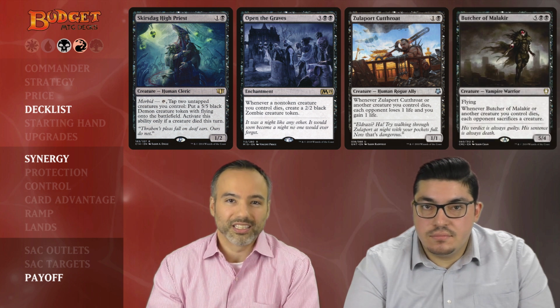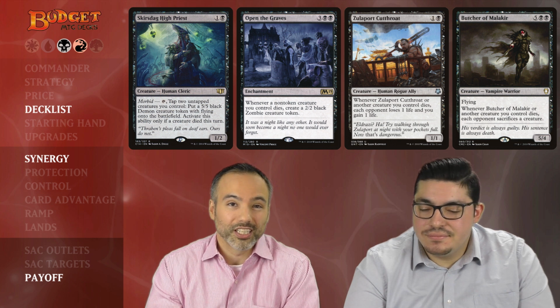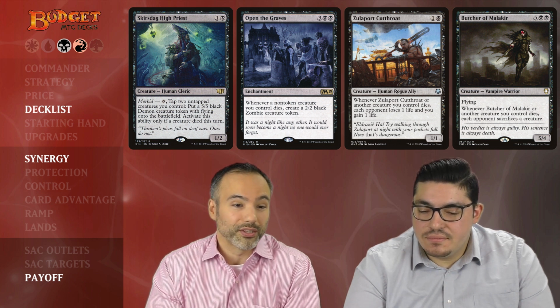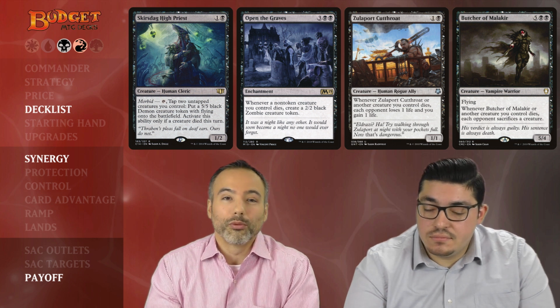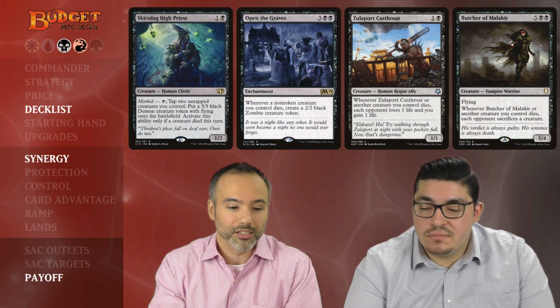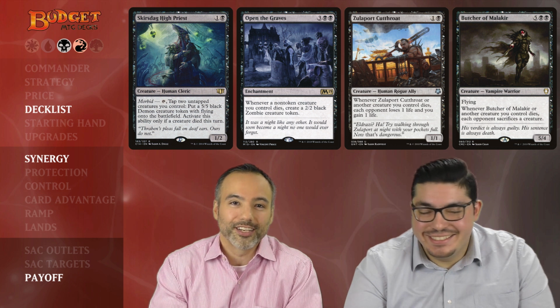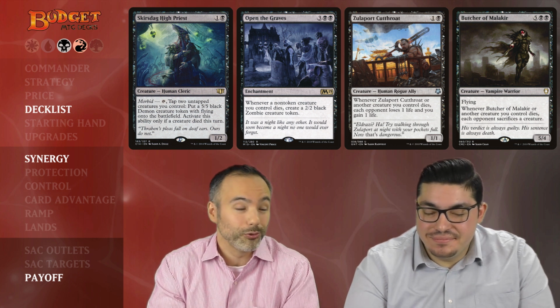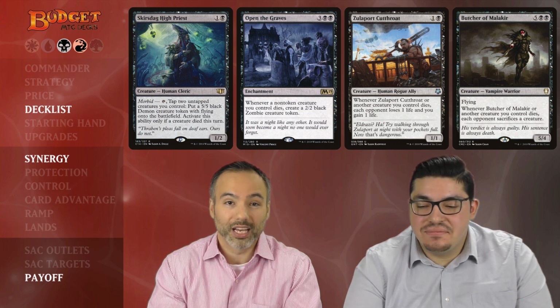Then we move on to Skirgdag High Priest, Open the Graves, Zulaport Cutthroat, and Butcher of Malakir. They all do wildly different things, but they all love stuff dying around them. Skirgdag High Priest allows us to make 5/5 flying demons. Open the Graves gives us 2/2 zombies when stuff dies. Zulaport Cutthroat starts pinging people for damage and gaining us life, so we're draining them. And Butcher of Malakir is an absolute house, dealing 5 damage in the air and also making sure that if any of our stuff dies, including our tokens, everybody's going to have to also sacrifice a creature, so that is going to be absolutely brutal.